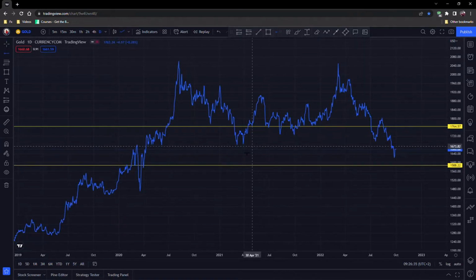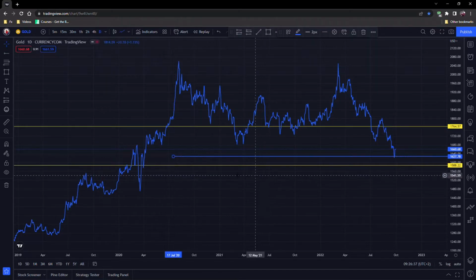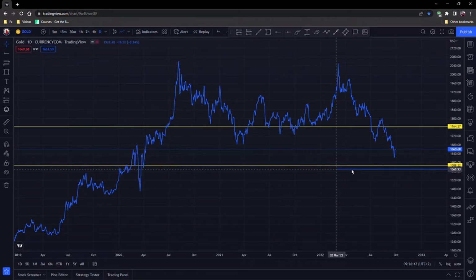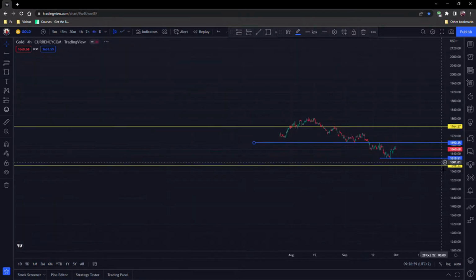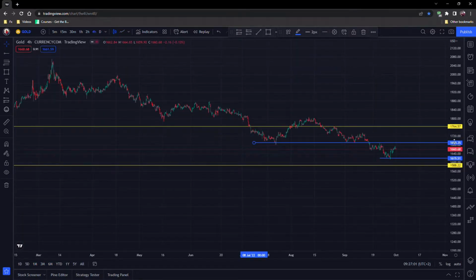We can see that this area right here is our low area, because the market was constantly testing that area, so we'll just put that there as a low. This area right here as well is another low area, so we'll just put it right there. There's another low area that the market did come and retest. So now we can go back to the 4-hourly and the candlestick formation.